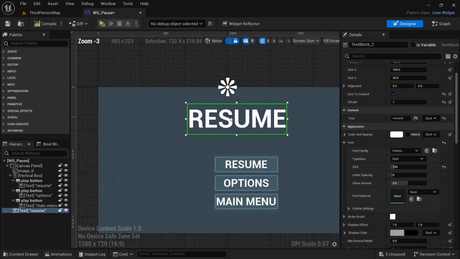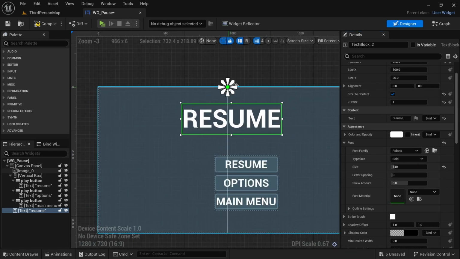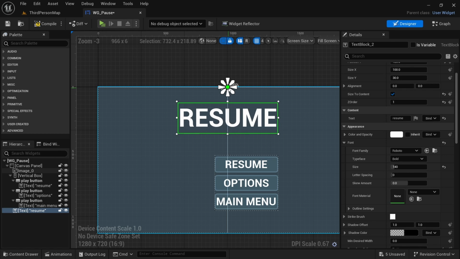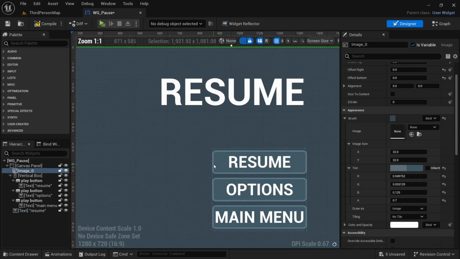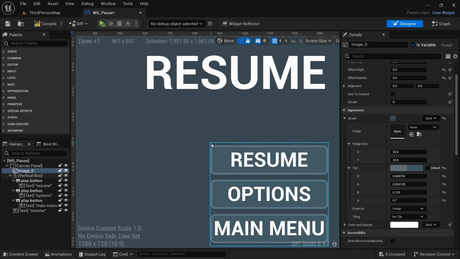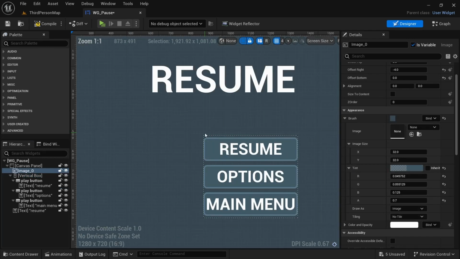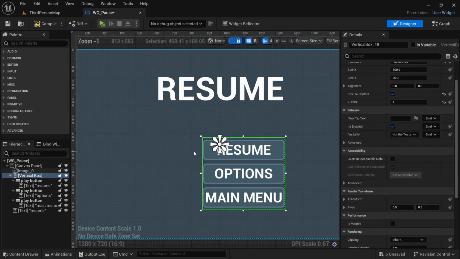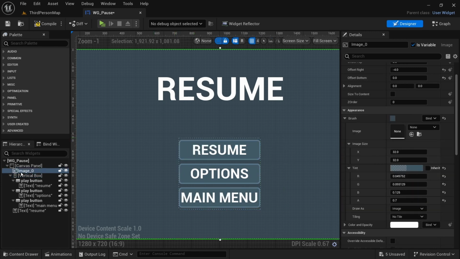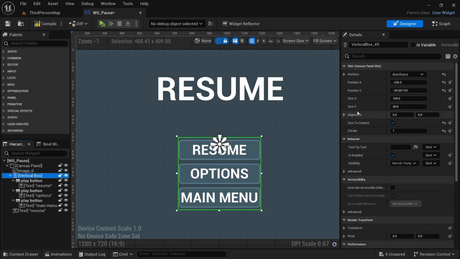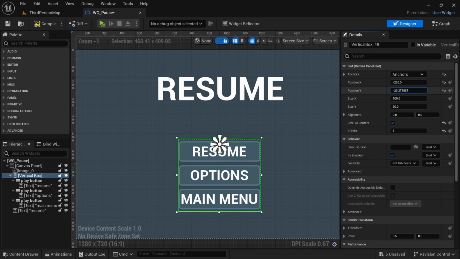And then with the text selected, you can hover over the anchor and then use the arrow keys to get that more precisely. Next, I'm going to hover right on the edge of it so that I can click the vertical box. You can also just come in here and select it. However, if you select it in here, you can't use the arrow keys. You have to select it in here if you want to use the arrow keys. If you can't select it from right here, you can select the vertical box from in here and then just change the position from right here.